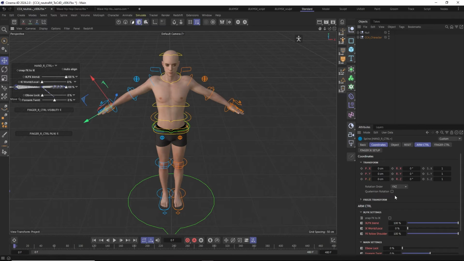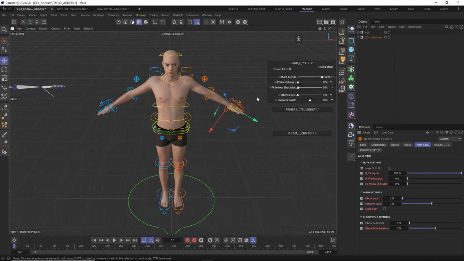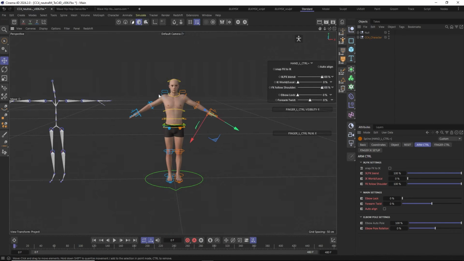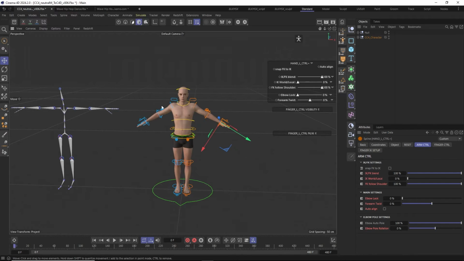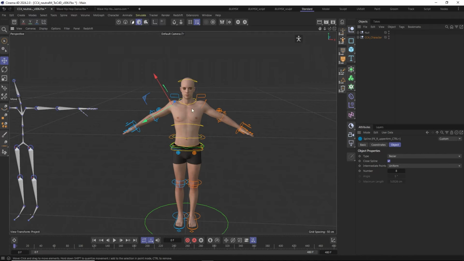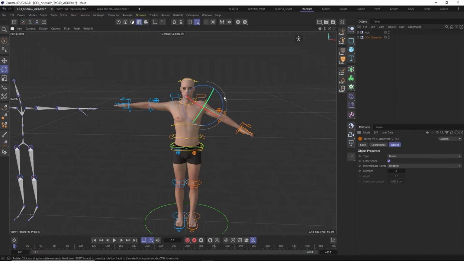And I also make sure to set the FK follow shoulder parameter to 100% on both hand controls. And I will also activate the auto elbow pole for both arms. Now the last thing to prepare is the reference pose for our control rig character, which is a T pose, and we can easily do that by simply rotating the upper arm controls up a little bit.